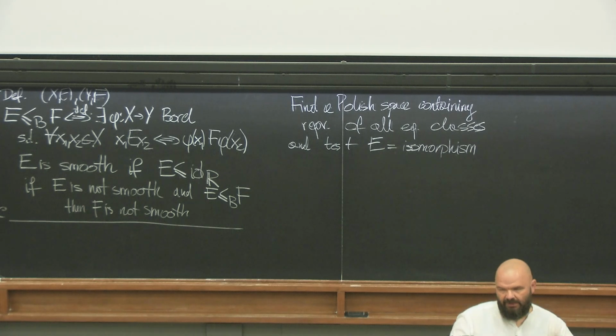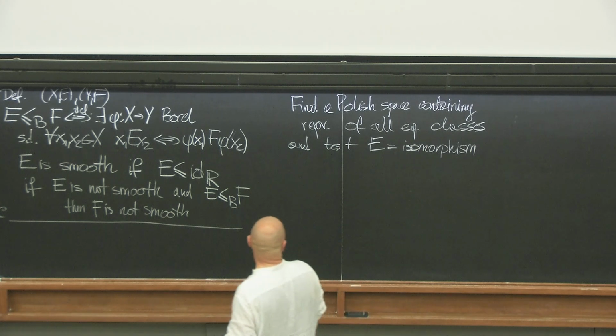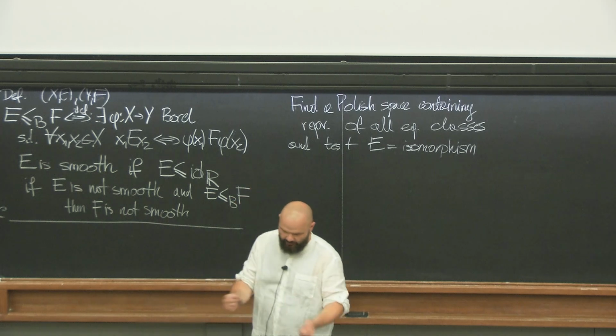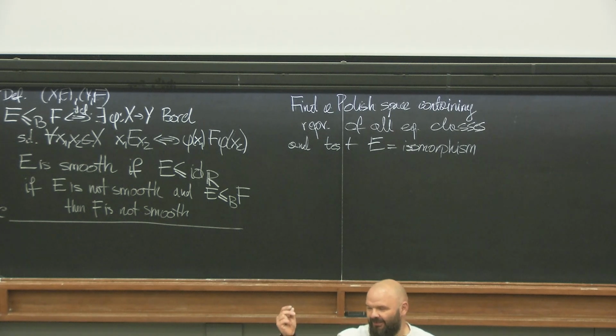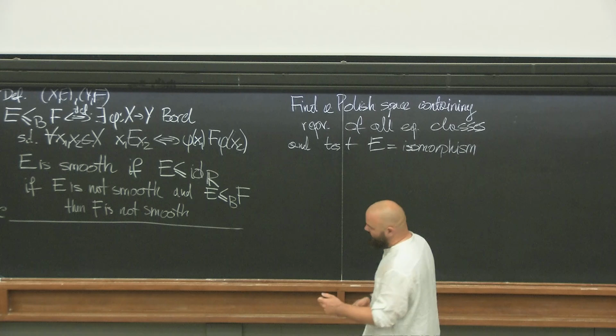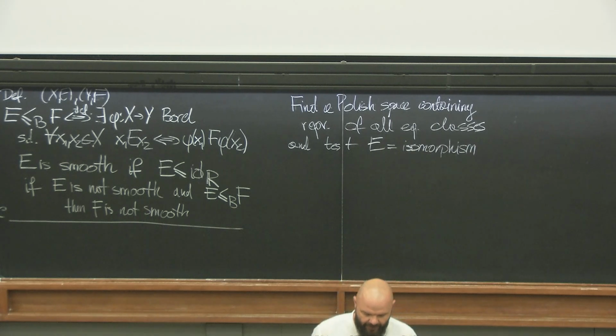And then we say that our isomorphism tells us which pairs of points are equivalent, because usually it is not true that we will take only one. If we can take only one representative for each equivalence class, and if we can do it in a nice way, then usually it means that we have reduced to the smooth equivalence relation, so the problem is solved before we even started to work. So we find these representatives, and then there are many representatives of one equivalence class inside our space. So they are equivalent in the sense of the relation, and we now have an isomorphism relation on one Polish space.